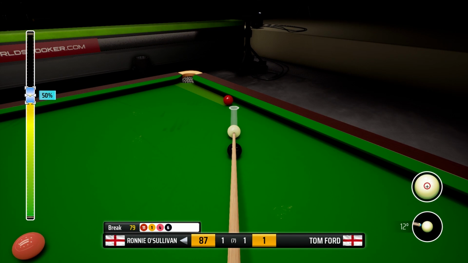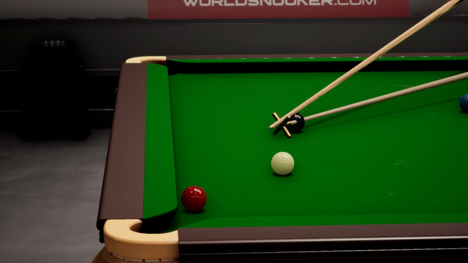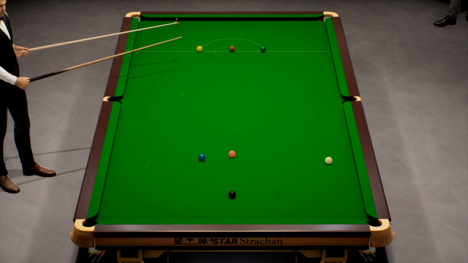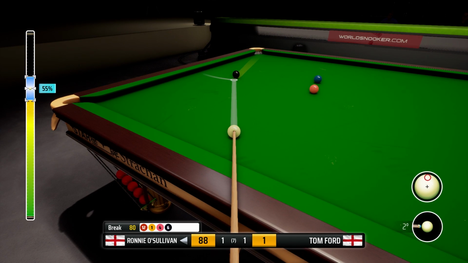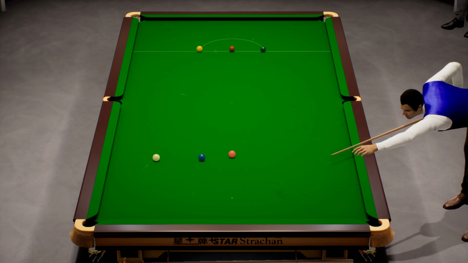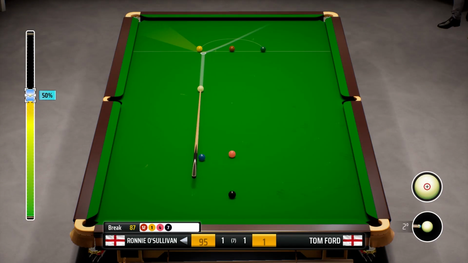79. Not the best positional shot in the world. This is a challenging shot along the cushion. Oh, lovely. Well played. That was made more difficult due to the rest being used. It's crazy how much better we're playing than in the last match. It just shows you match to match form fluctuates. 87.